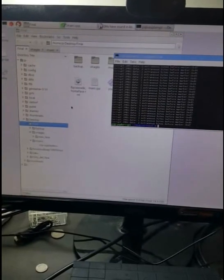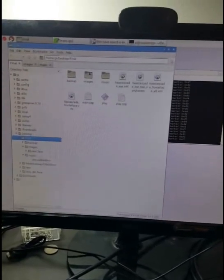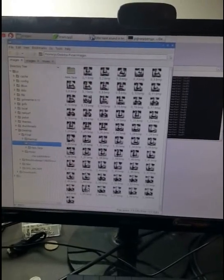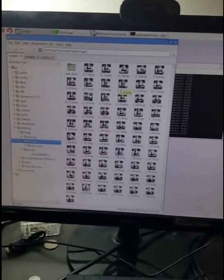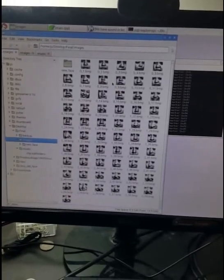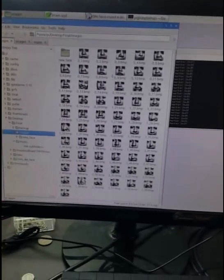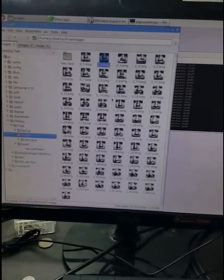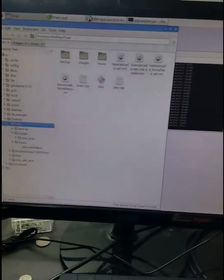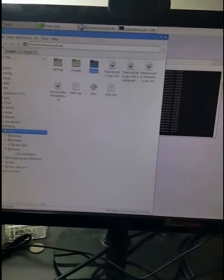Here's how the project is organized. There are saved images — you have the option to save images ahead of time so you don't have to retrain each time. I have a couple of test subjects here as well as myself. And then there's music — favorite music or whatever music you want to play.